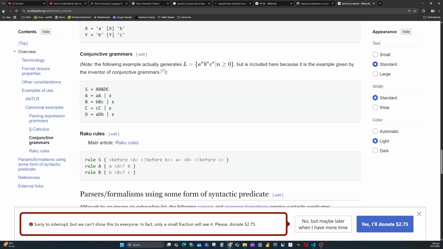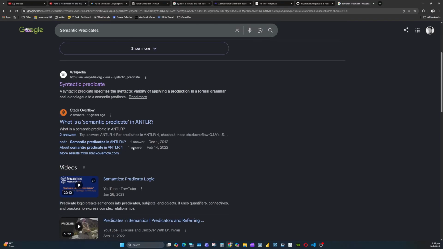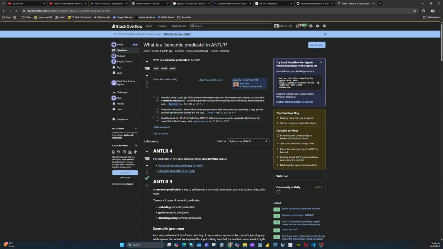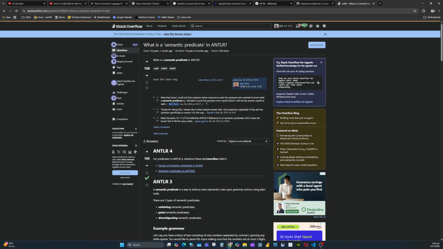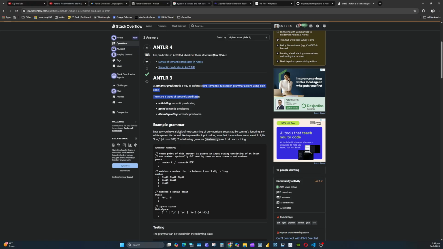I don't know why it's semantic. Isn't there something called semantic predicate? Yes, it is. And yes, it was in ANTLR 3, but it was removed. Yes, this is exactly how it's done.